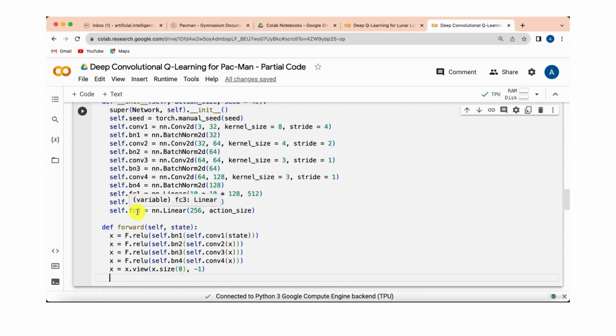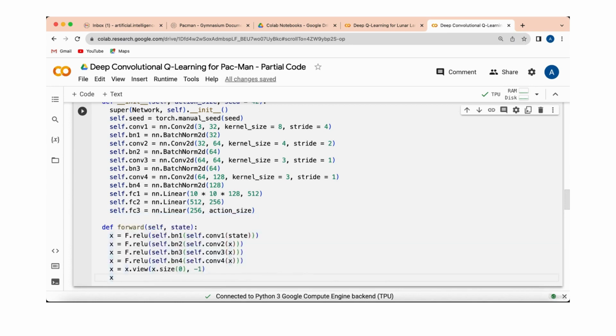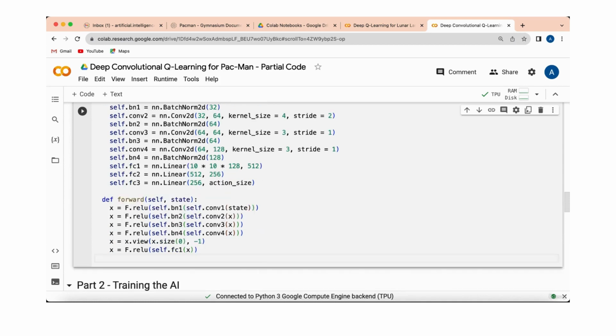Alright, so let's do this. Let's take our signal X, then let's forward propagate this signal X from the final flattening layer to the first fully connected layer thanks to our first full connection self.fc1, which takes as input X, of course. And then let's activate this new signal thanks to the relu activation function. And this will result in a new signal X. Okay, and that's it. Now let's do some more copy paste. So I'm copying this, I'm pasting the next one below.